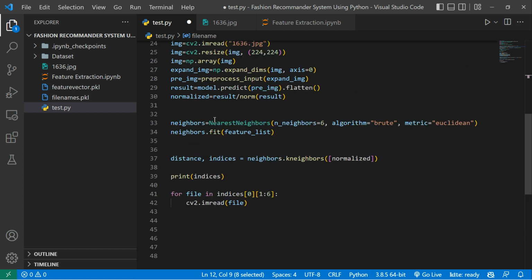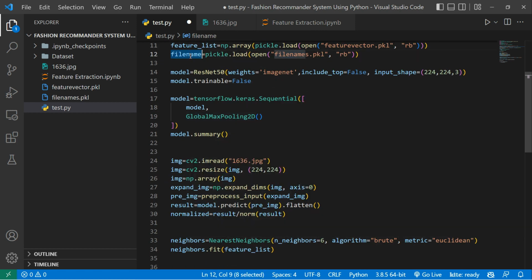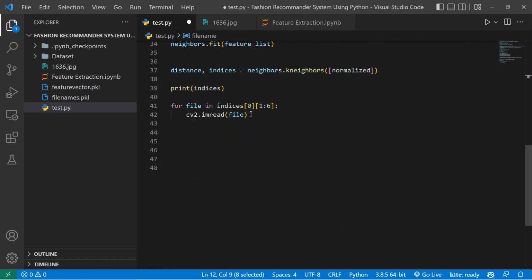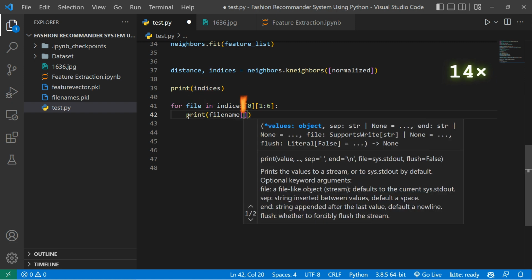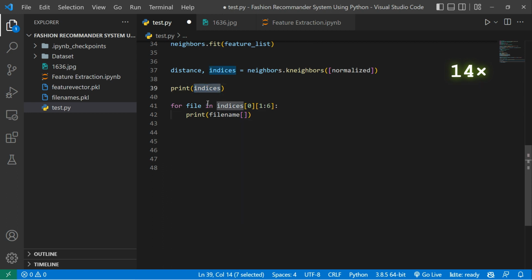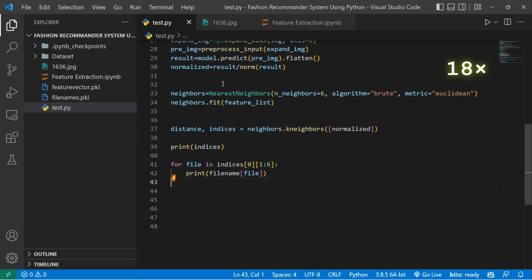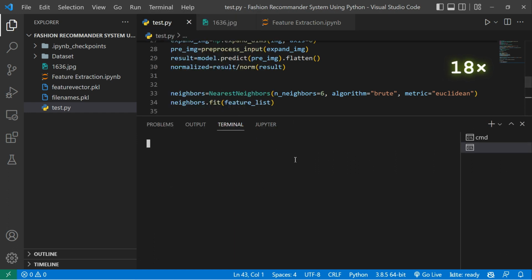So if I use this inside our file names, let me show it. I'm going to put it inside our file names, and try to print it out. Let's say print file names of this file. If I run the code again, it will give the complete file name.